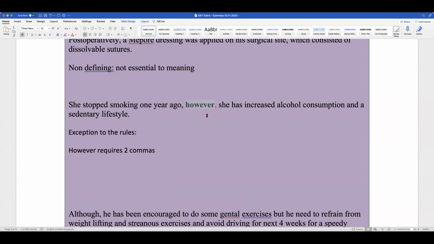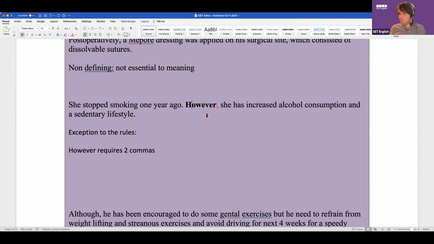Could we make a full stop before the "however" and commence with a capital later? You can, yes. But that's a very good question. It's a higher level of punctuation to do it like this, because not very many people know that you need two commas, right? One of my friends, an IELTS examiner, said, "If I ever see two commas with however, I always give them a higher score," because not everyone knows this.